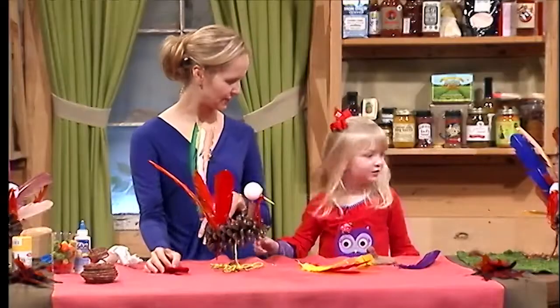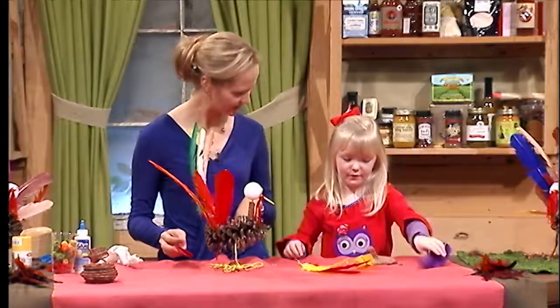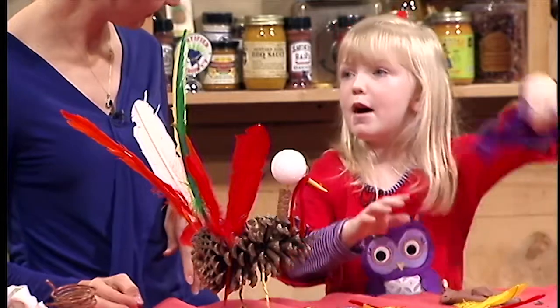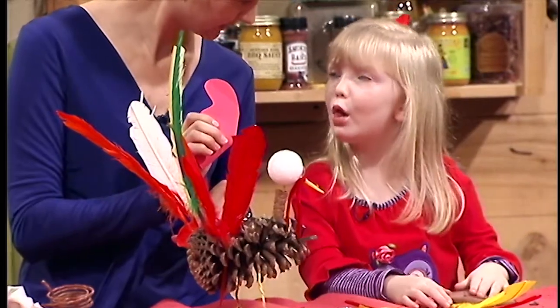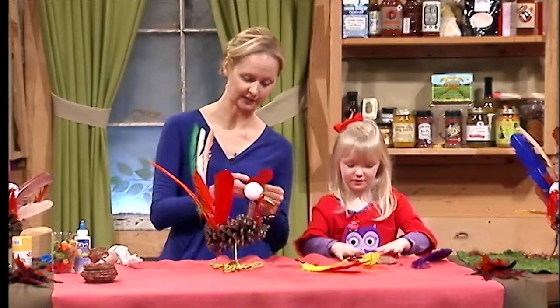Now, I think we need to name our turkey, do you think? What can we name it? Fido? Are we gonna name it Fido? Purple. Purple, all right. What should we name the turkey? Purple. We're going to name it Purple, Purple the Turkey. Okay, if you say so, we'll name him Purple.